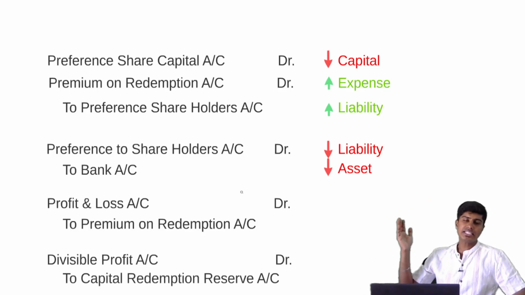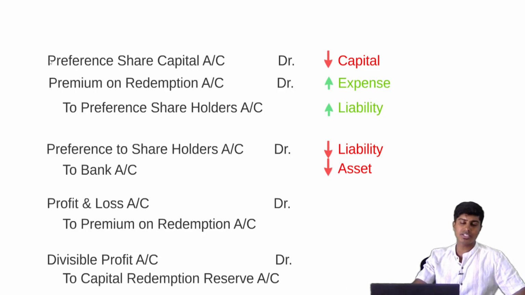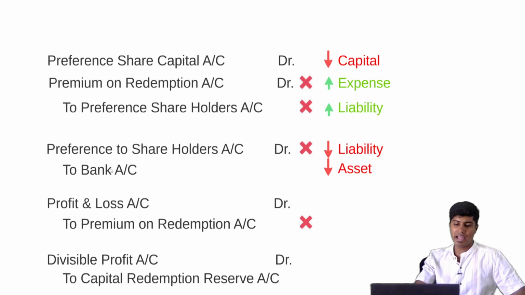Like I mentioned before, CRR will be created to the extent of nominal value of preference shares, because it is completely use of internal funds. Next, note that in the preference share redemption account, what is debited here is credited here, and in the preference shareholder account, what is credited here is debited here. What I am left with is preference share capital decreasing, so debit, and bank balance decreasing, so credit. And if this goes to P&L, then CRR will get created. One reserve is decreasing, the other reserve is increasing.